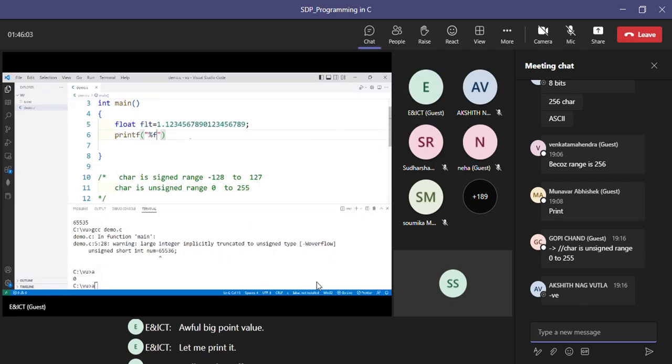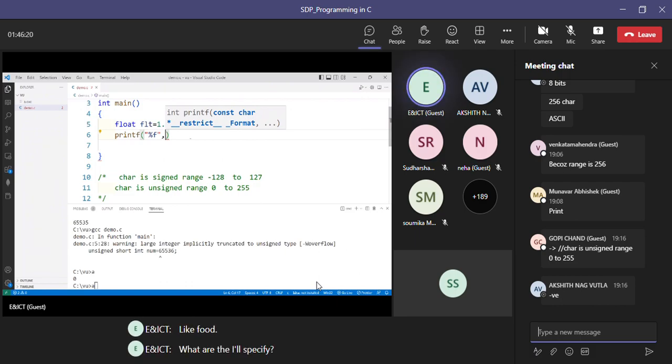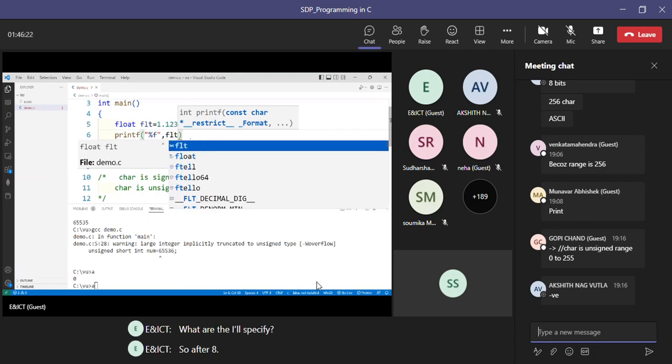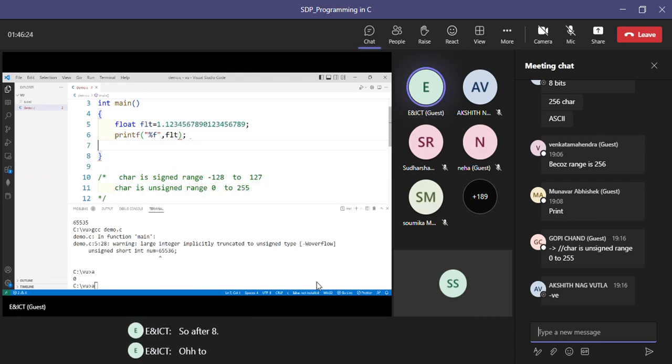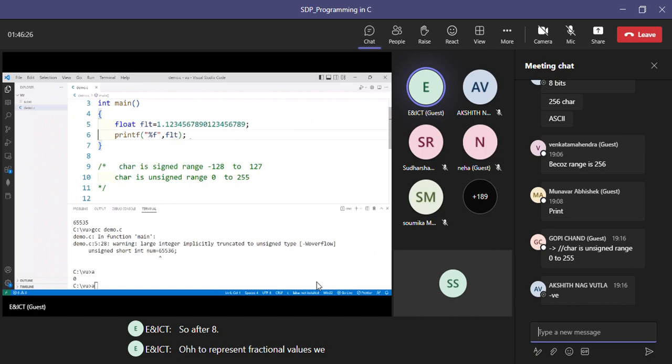Percentage f, for float. And here I'll specify the value. So to represent fractional values, we have floating point.